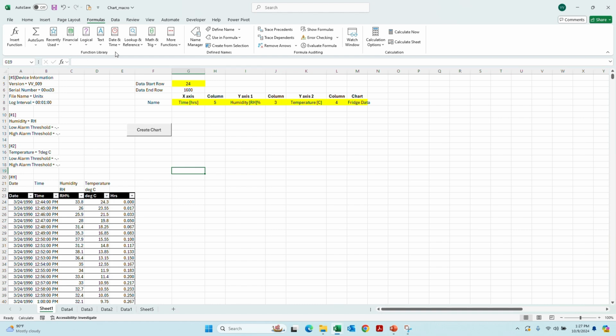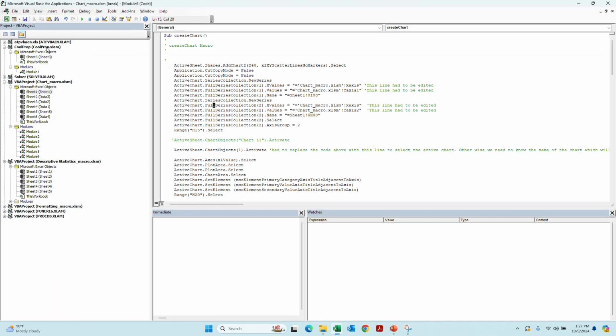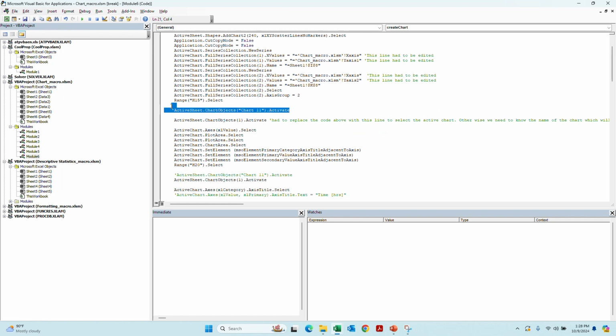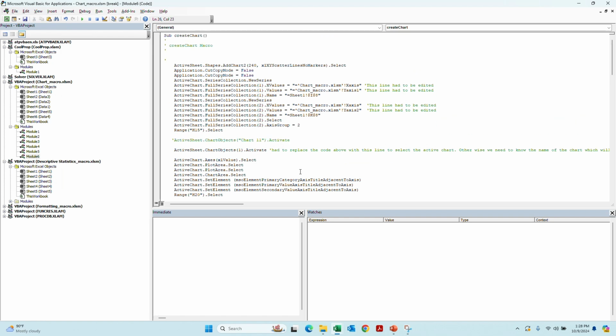And if you look at the macro code in the Visual Basic, you will see that I had put in a lot of comments wherever I had to fix problems. Okay, you can see I had to change this line, these 4 lines. I had to change some things in here. So some of the main problems with recording a macro like this is, for example, it's referencing this particular Excel SM file.